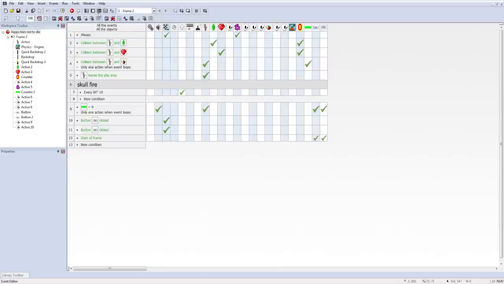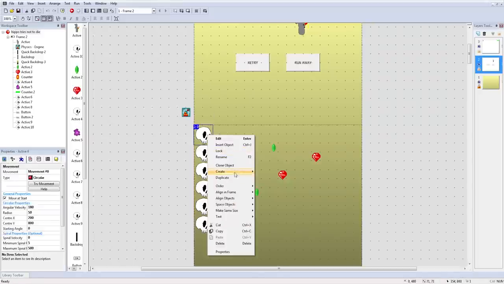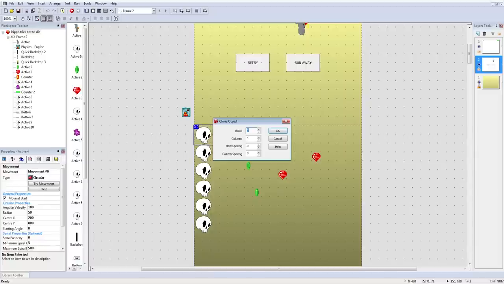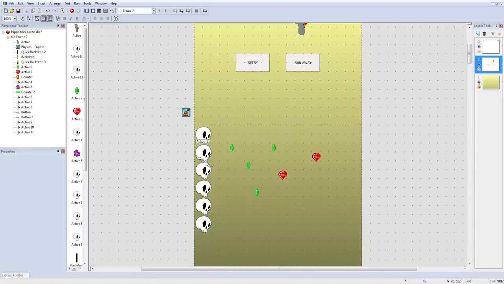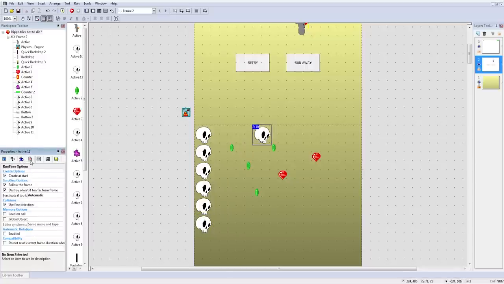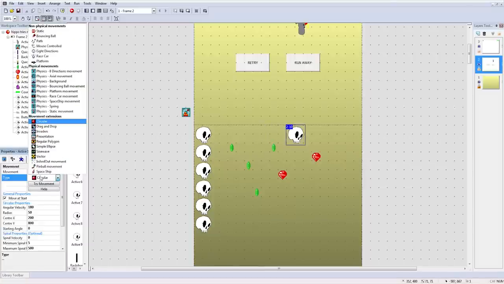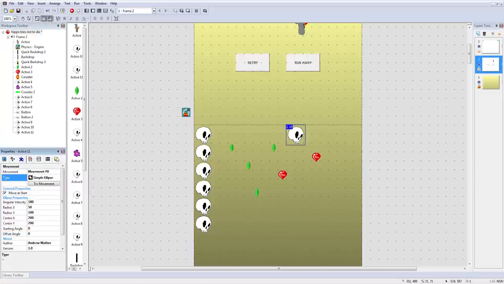Alright. So those are those ones. Now we gotta make some new types. So clone the object. Let's get another one. Is he bad? Is he still a bad boy? He is. Alright. But this guy's got different movement. He's got something else. Simple ellipse.